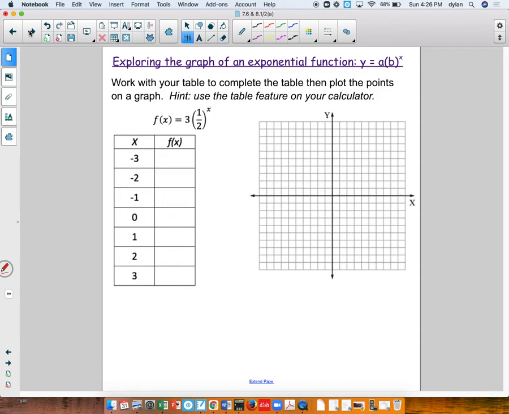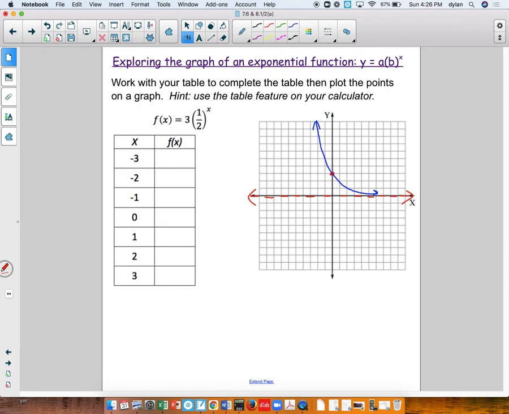All right, so we have a y-intercept at 3. But this time, because we're multiplying by 1/2 every time, the values are getting smaller as we move further and further to the right. So our graph would start high and move towards the x-axis as we move further and further to the right, where our x-axis is still being represented by an asymptote.